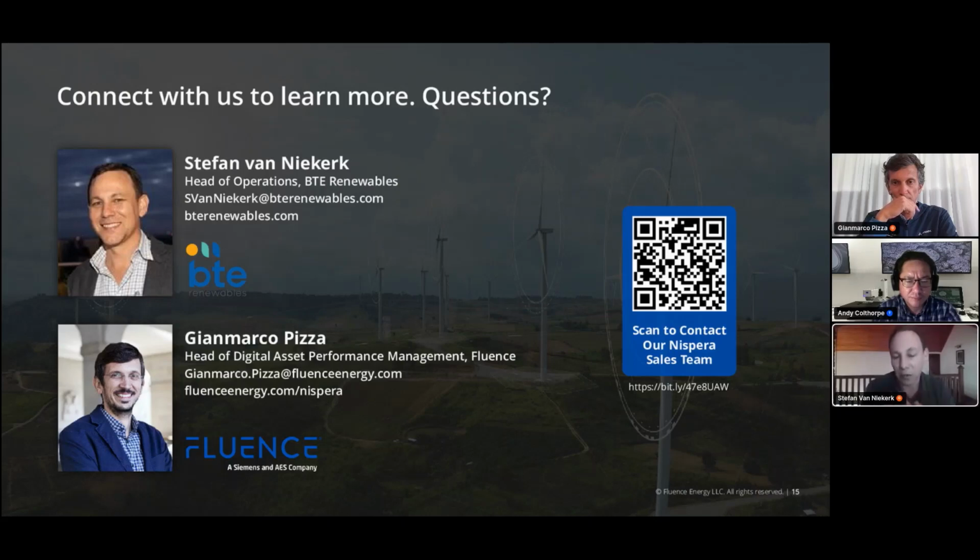We also use it on a contractual basis, where, for instance, if we need to verify a performance ratio, and we've had to do this, the contractors will give you a performance ratio from the SCADA system, maybe adjusted in certain ways. It will sometimes take us months to understand what they did. But we can immediately, from the same perspective, draw our own performance ratio evaluation via Nispera, get that updated and push it back to the contractor to say, look, this is what we're getting. Let's have a real discussion about the difference and not about how data is processed. And that's been very helpful to us.